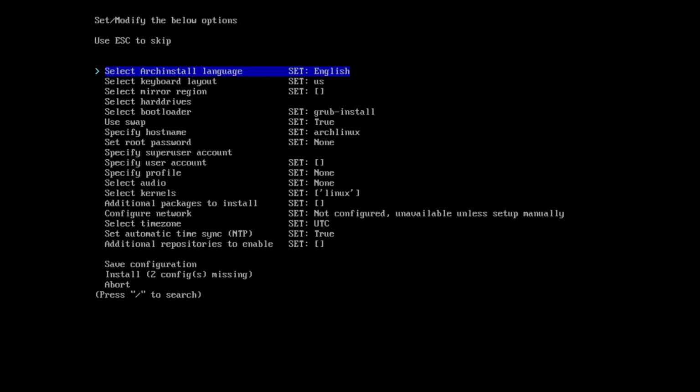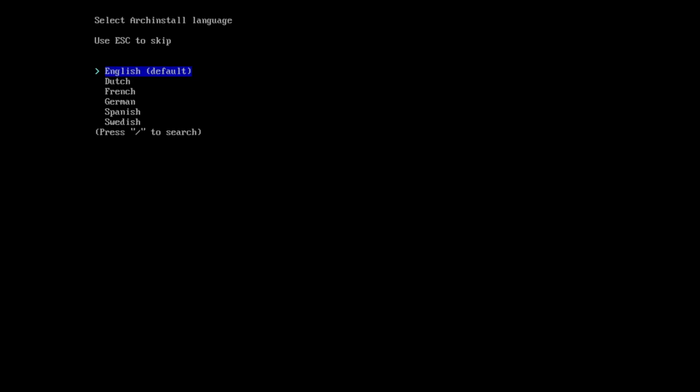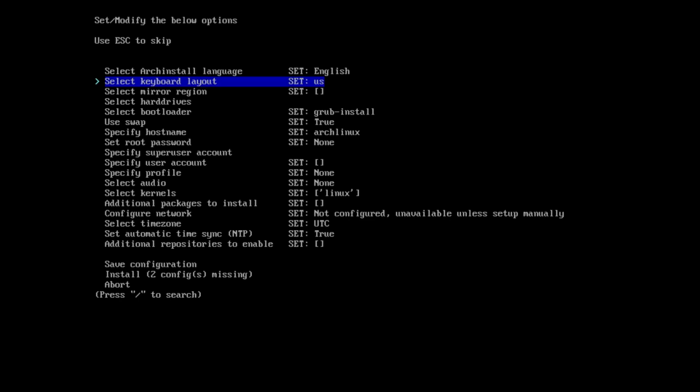This is as far as I got just before I decided to abort it, so I didn't run through this before showing you guys. So we're going to start, select the language, so English, that's fine. If we were to hit the enter key, it is going to go back to this menu here. We'll go ahead and hit escape to go back.